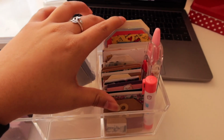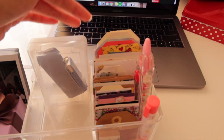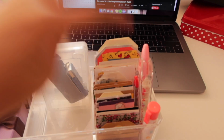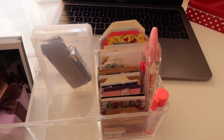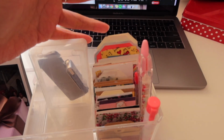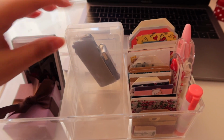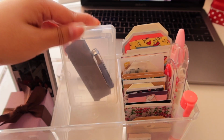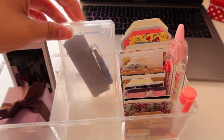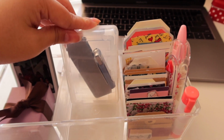These are all of my washi samples organized into sizes. So the ones that are bigger, I guess, in packaging, it's in the back, and then smaller in the front. Just so it's more cleaner to look at, I just placed these stamps and decorative tape here. I didn't know what to put in this little space here. Like, I literally don't have anything else to put here. But for now, I just put this container with my USB and USB-C adapter thingy, because I use this pretty often anyway, so I can just grab it whenever I need to.